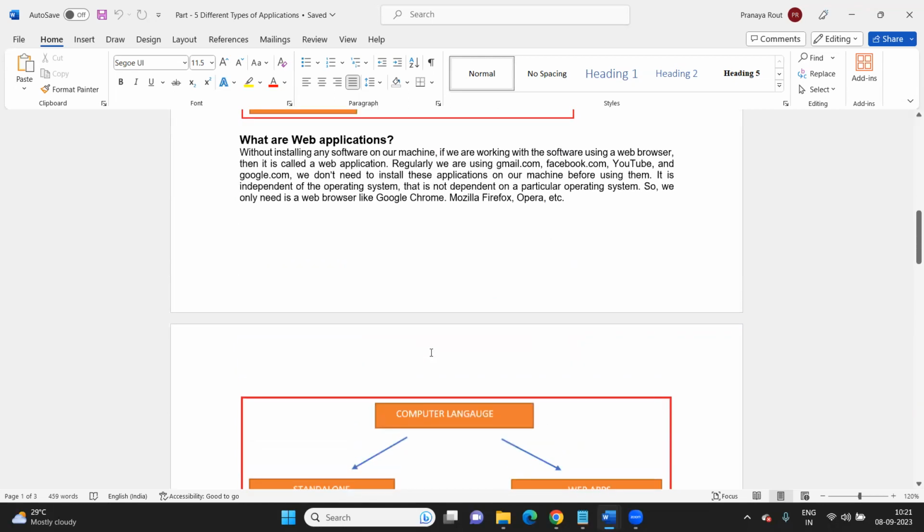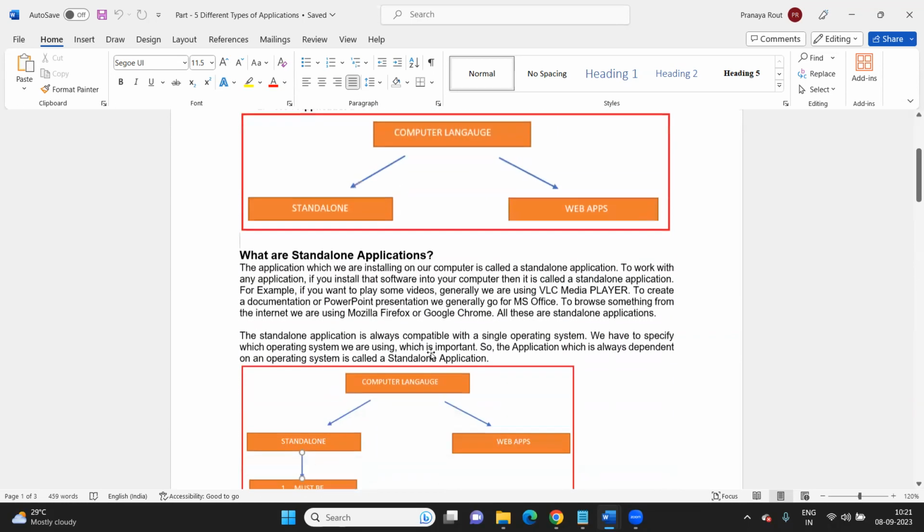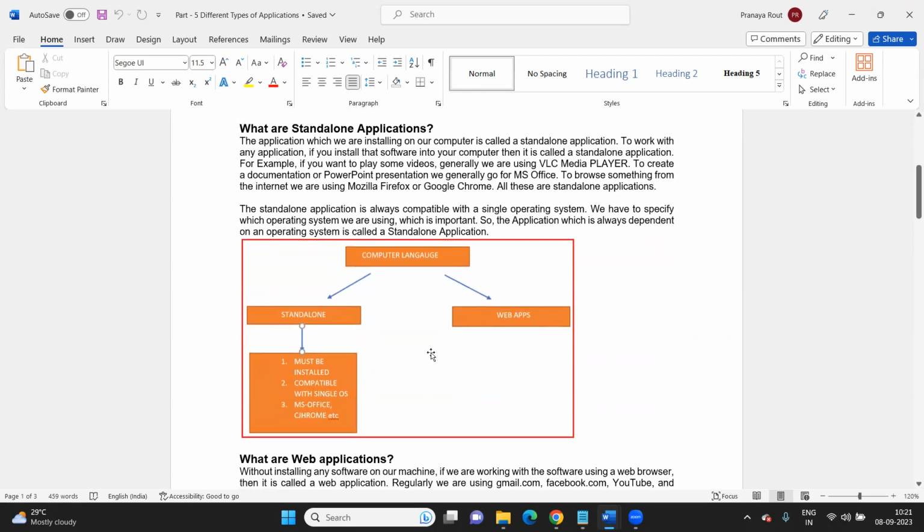If it is executable, then we just need to click that application and it will work. It will have the libraries or dependencies inside it, and it will run. But for web apps, we need some browsers. Yes, exactly. So basically, a standalone application means if you are going to install that application on your machine in order to use it, then it is a standalone application, right? For example, if I want to use VLC Media Player on my machine, then I need to install the VLC Media Player exe file, or not?